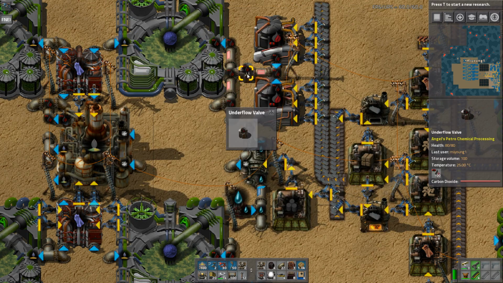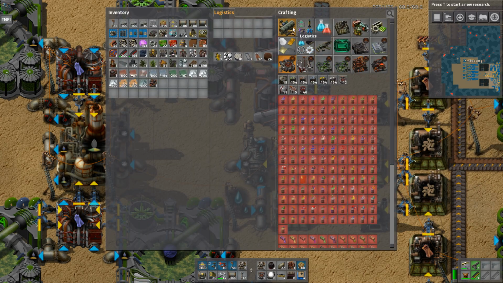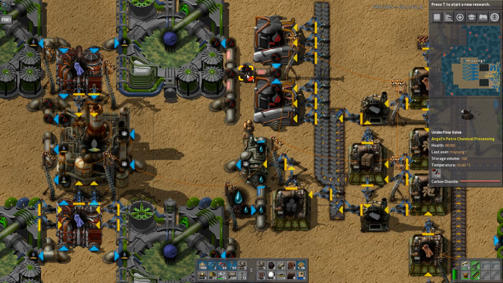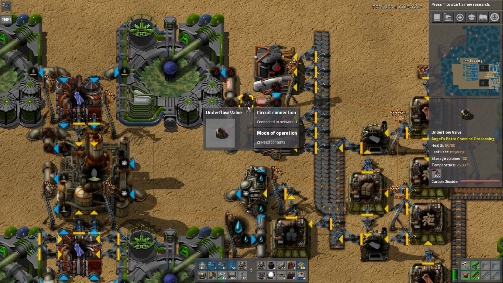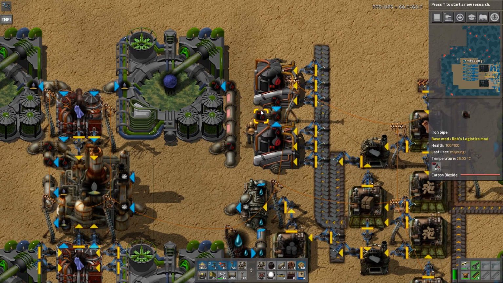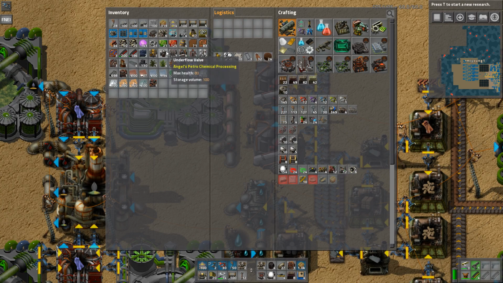You might want to add... add, what am I saying? Can we just do anything with that? I don't think we can. Mess with this. Like, this doesn't have... all it can do is read. We would need to use a pump in order to control.